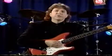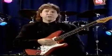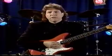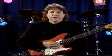So far I've been concentrating exclusively on the chordal side of funk guitar. So I'd like to change horses a little bit right now and get into some single note material. Touch is an absolutely essential element of funk. How hard you pick, whether you play staccato, legato, all these different touches play a huge role in the sound.